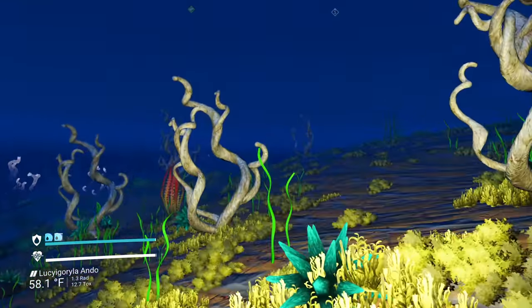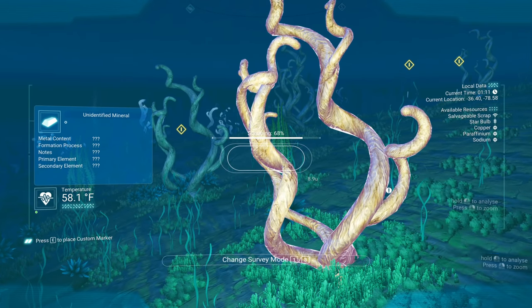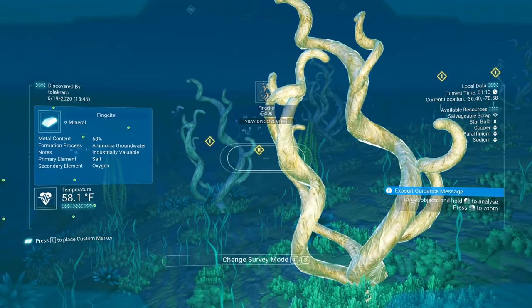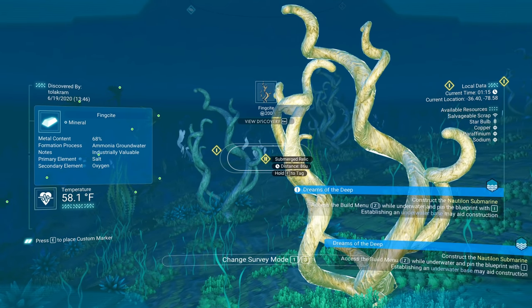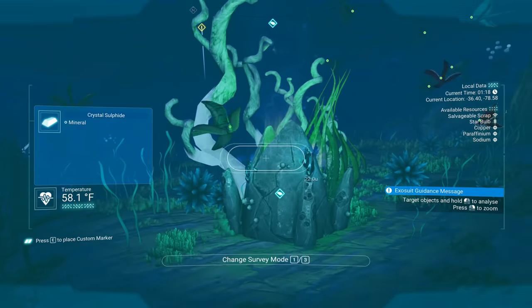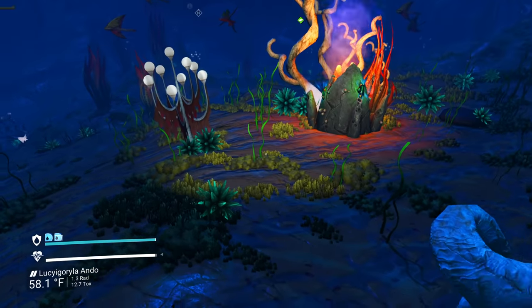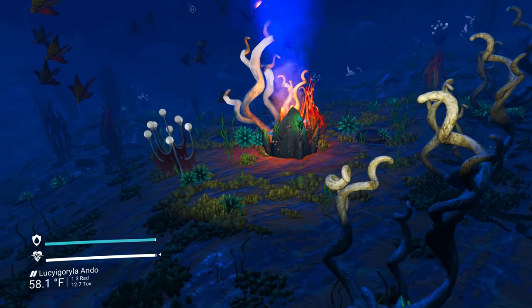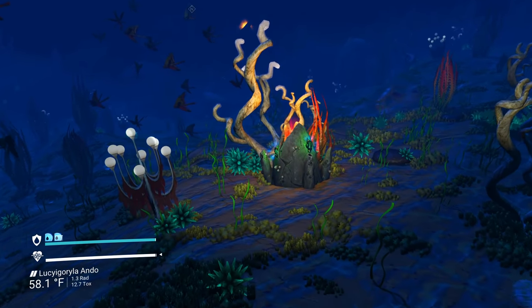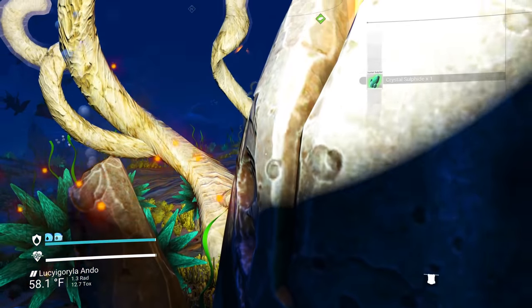Yeah, I don't see anything. I see a lot of stuff I can scan, but I need some crystal. Aha, there's two. What is this? Submerged relic. Okay. Don't get too distracted. Oh, I found crystal sulfide. Alright, once this thing finishes, let's get back to here. And here's the crystal sulfide right here.